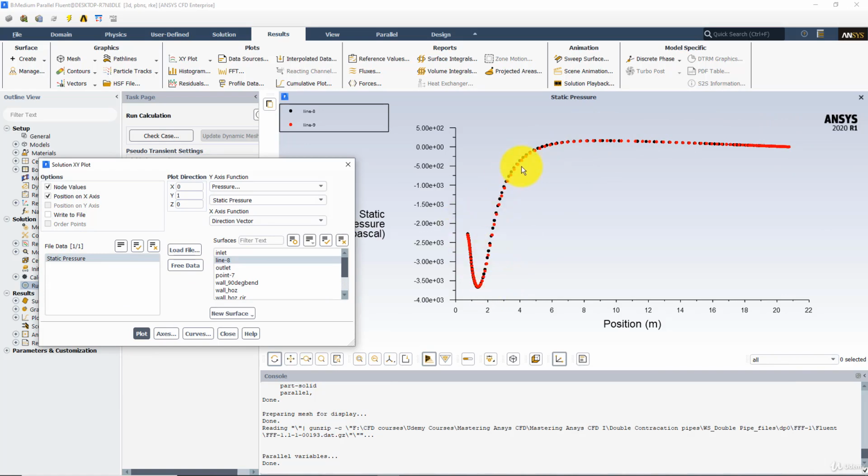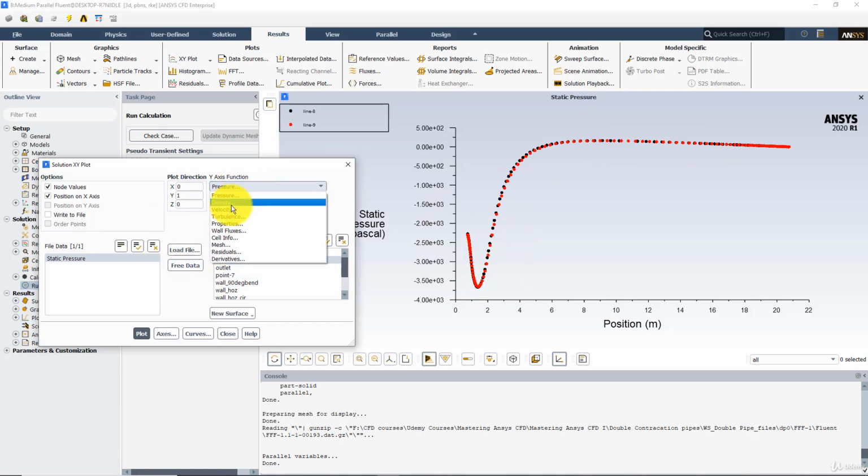So we can say that we have already achieved the mesh independent study with the coarse mesh and the medium mesh. And when you go for the fine mesh, you will see no change at all, because if we are not getting any change between the coarse and the medium mesh, how is it possible to get a difference in results with the finer mesh?